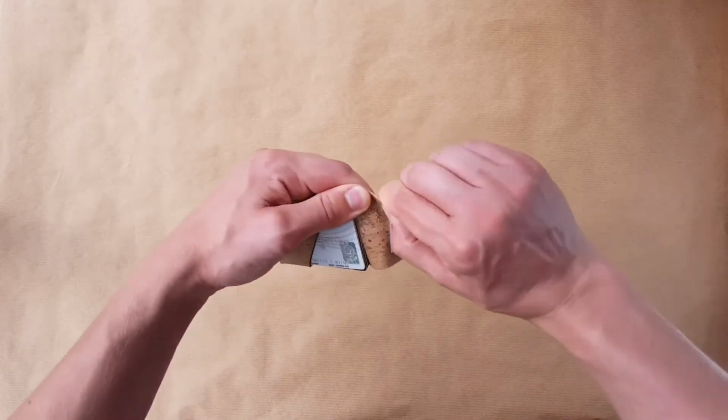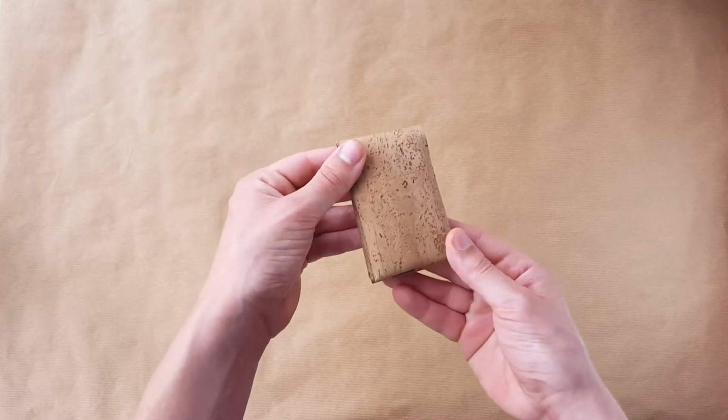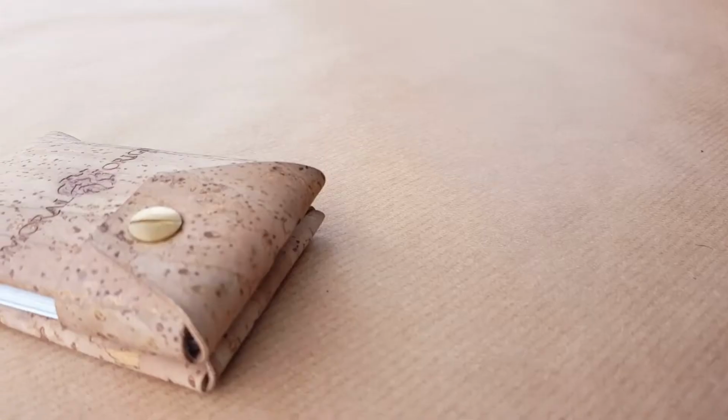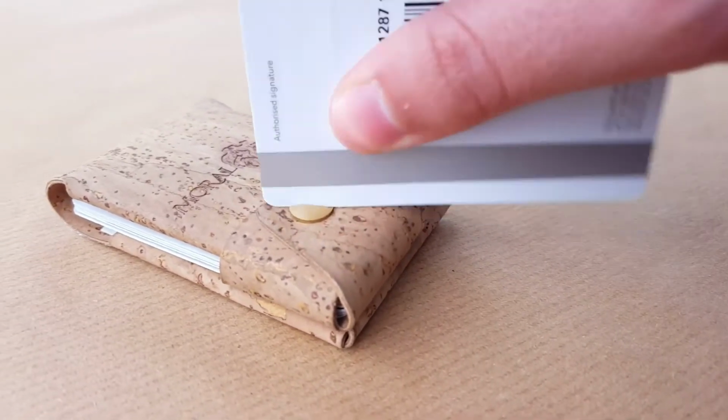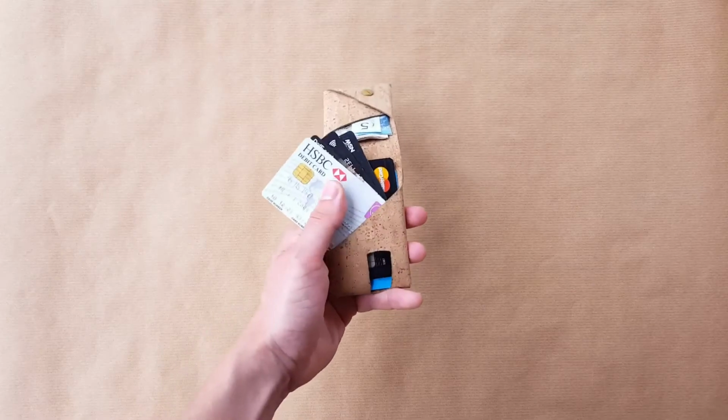The cork leather we use is tough and durable. It's fire repellent, water resistant, and has a natural aesthetic that means each product is unique. Because each person is also unique, the cork wallet is adjustable, whether you carry a lot or a little, whether you're left or right-handed.